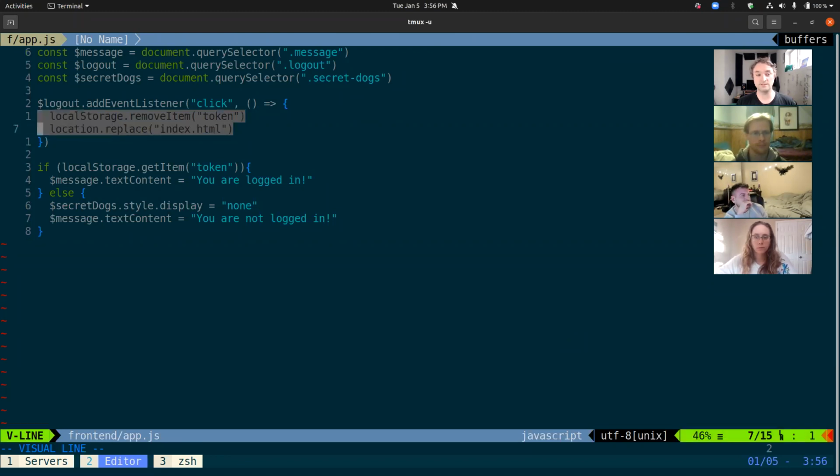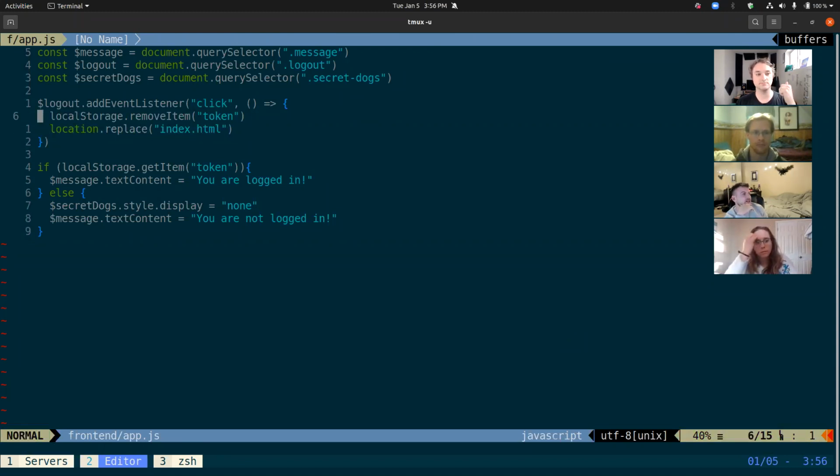So we got this. Those two things are both new. All we know how to do with local storage is add item, get item, remove item. And they work just like variables. They just survive a refresh, and you can access them from anywhere. So that's new.